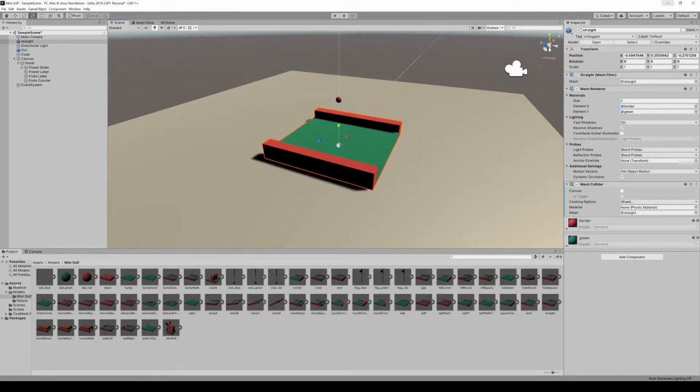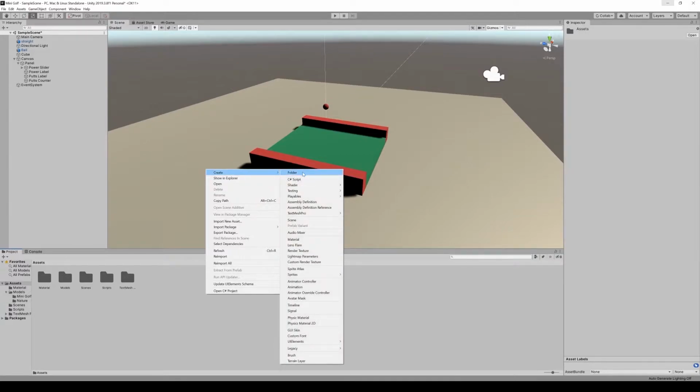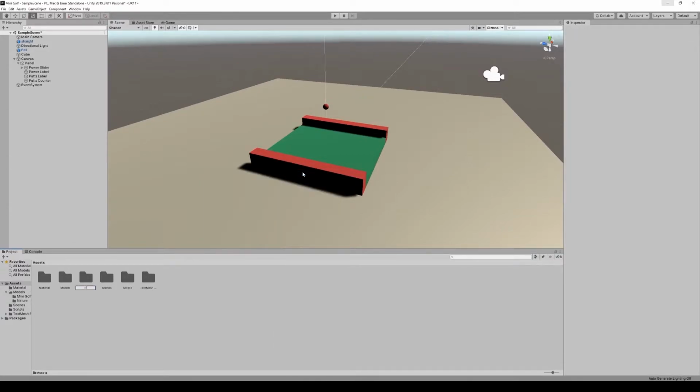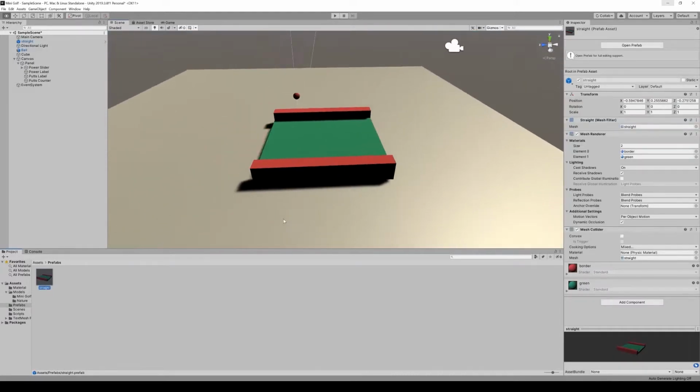And then we're going to turn this into a prefab. So create folder, prefabs. And then let's take our straight piece and drag it in there, original prefab.